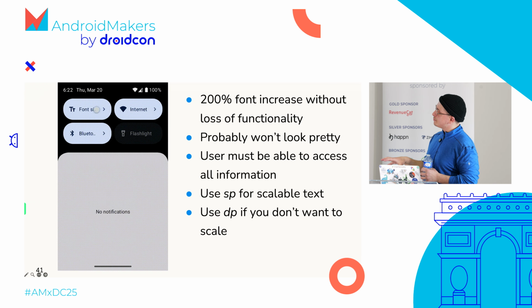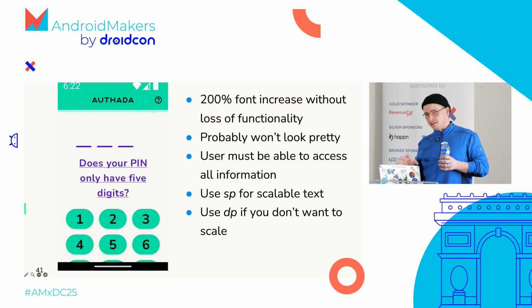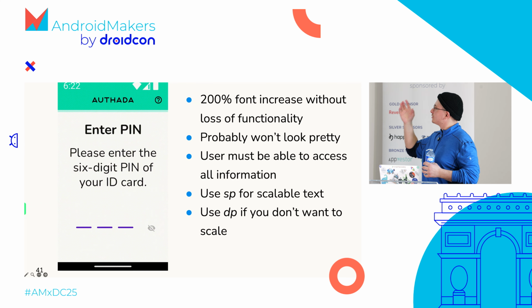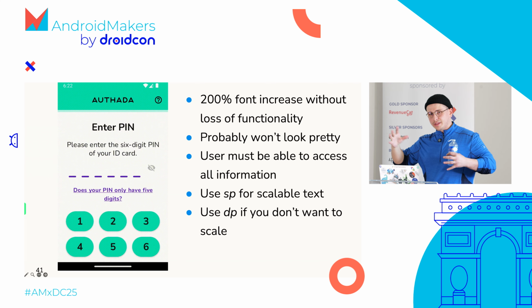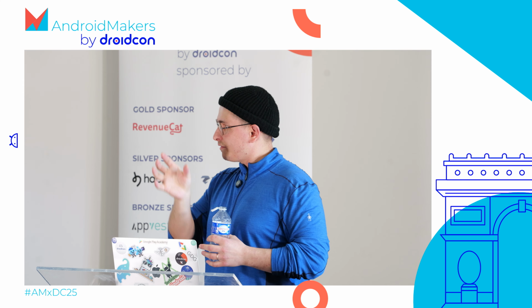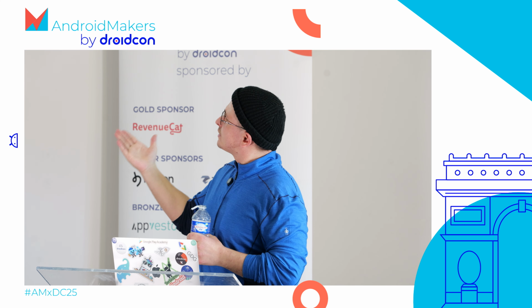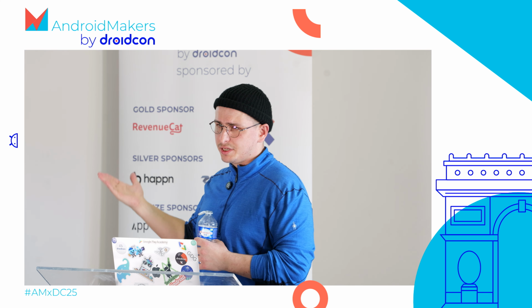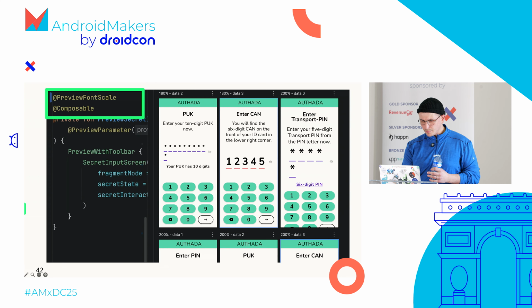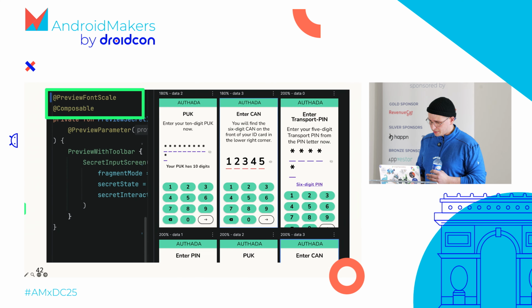But if, for example, some of the elements you do not want to scale, and it's a valid reason, so EAA tells us if your layout by scaling would lose its meaning, so here is a perfect example, the numpad. If I would now allow huge scaling, I will end up having one button in the row, and everything will be in a column, that will lose its semantic meaning. Therefore, you can avoid scaling of some of the elements by using DPs instead of SPs as a font size. I would recommend using the preview font scale in your composables, so you can, during runtime, just preview how it will look like without deploying it.